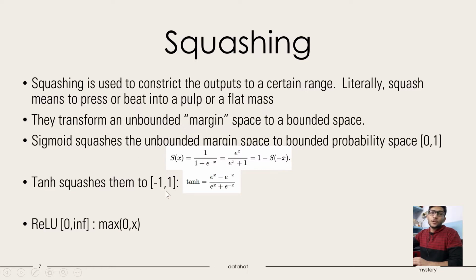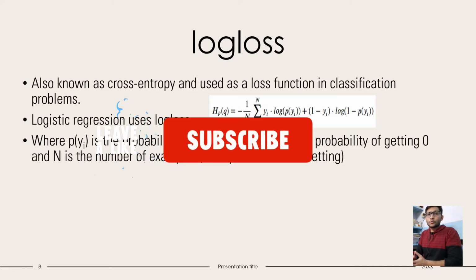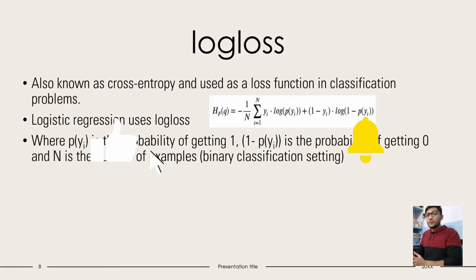It would be good if you remember this, but that's fine. There are multiple techniques already available, multiple functionalities in the various libraries of Python. You could use that, but it would help you understand things better if you remember this formula. Tanh squashes them to -1 to 1 as we already discussed, and ReLU to 0 to infinity. So you understand the significance of squashing. It will help you constrict your outputs to a range of 0 and 1, which we need for our binary class setting. And this sigmoid squashing technique is used in logistic regression.